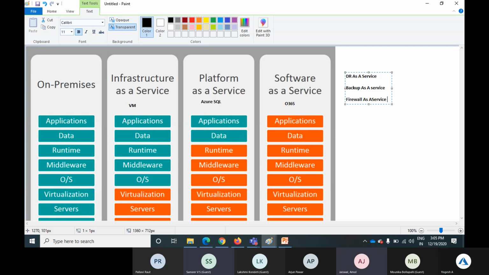Yogesh, you said in infrastructure as a service, the virtualization part is done by Azure, and from the OS onward we need to deploy the OS. So how will we deploy that OS on the cloud? Suppose we have that operating system with us, how will we send that OS to the cloud and deploy it? I got your question. You're asking how we can use an existing image from on-prem to the cloud.